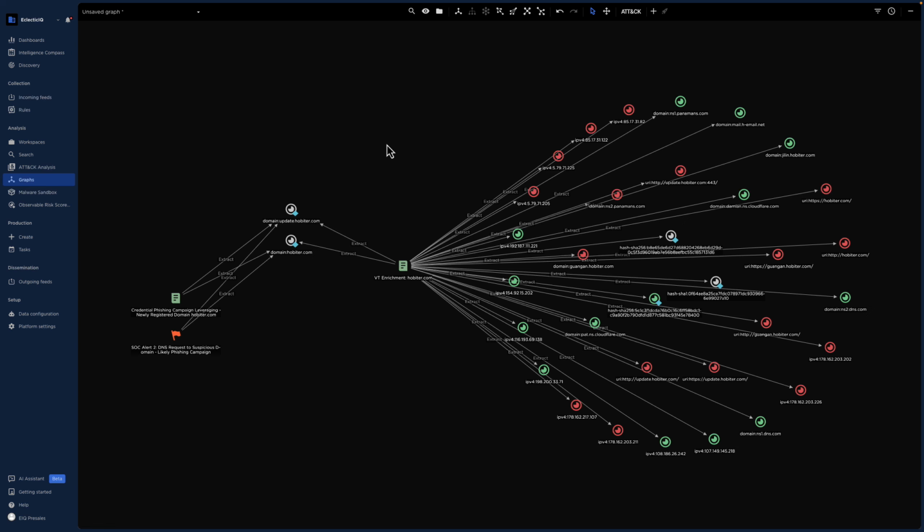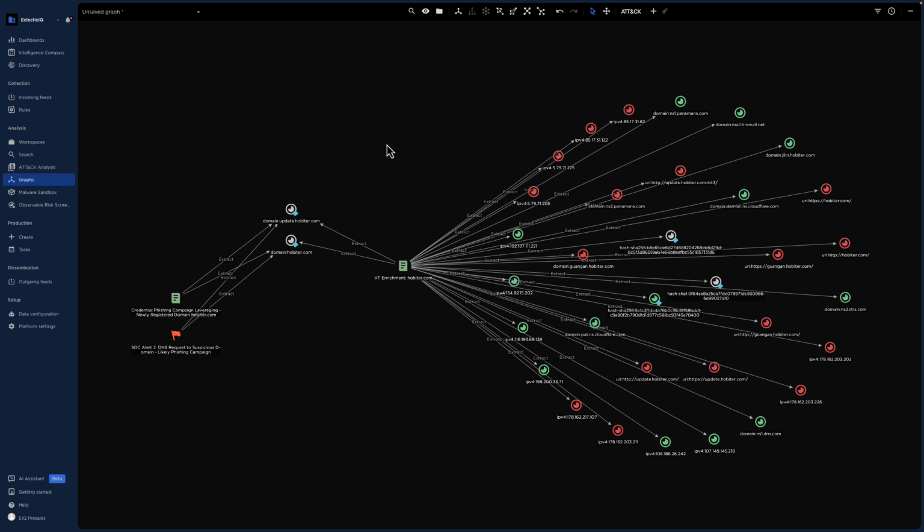Now at this point, I want to make a decision about whether this is a malicious incident. I need to report back to either my ticketing process or my alert process within my organization. I need to decide if there's something malicious here that action is required for. If I already have the answers available with the entities that we can see here, I can start to think about creating a report or providing a resolution in my ticketing system if that's part of my workflow.